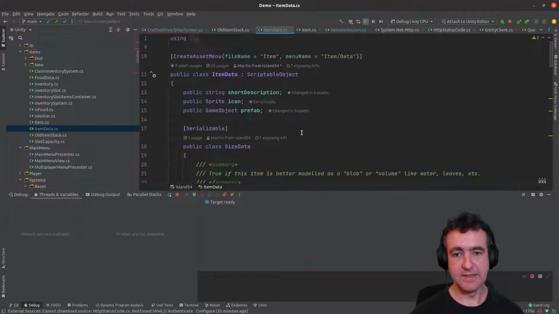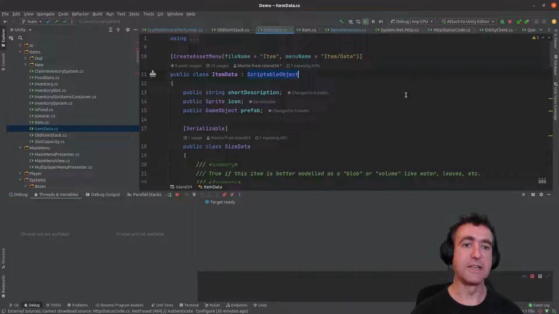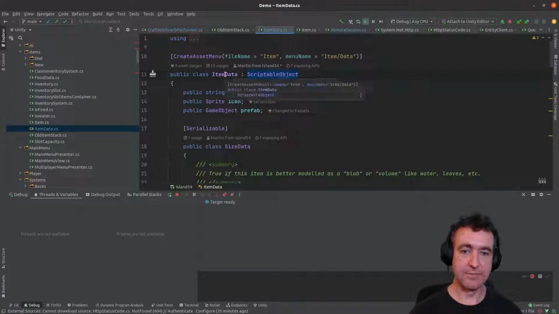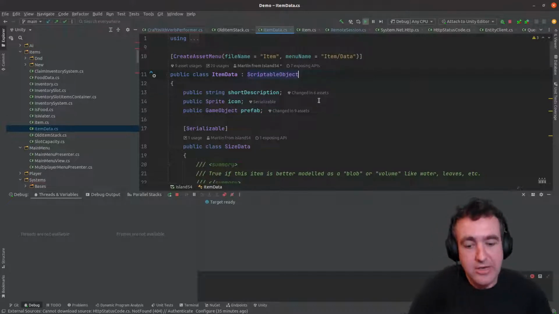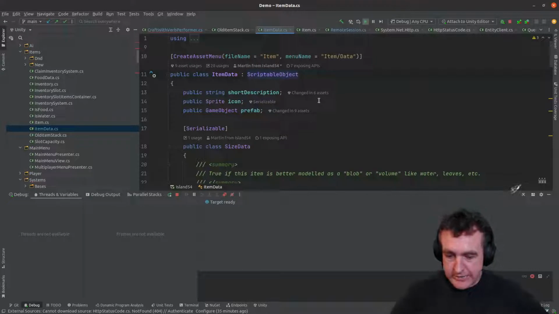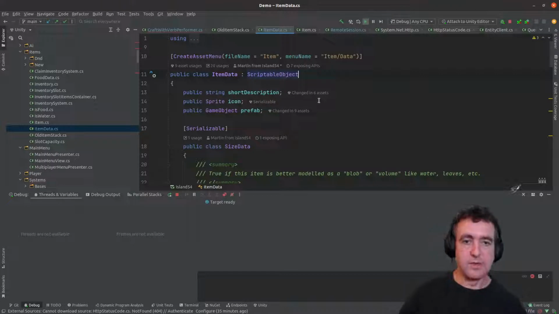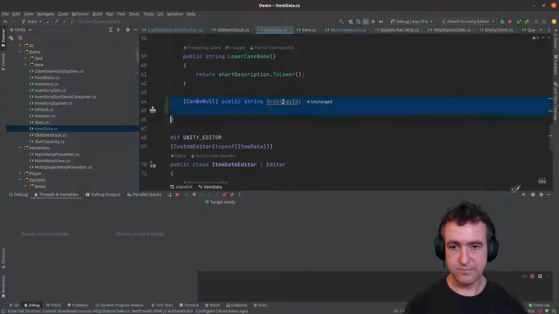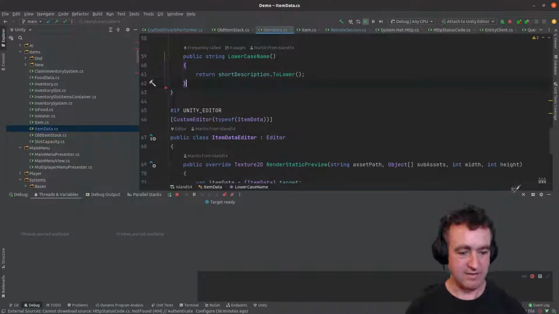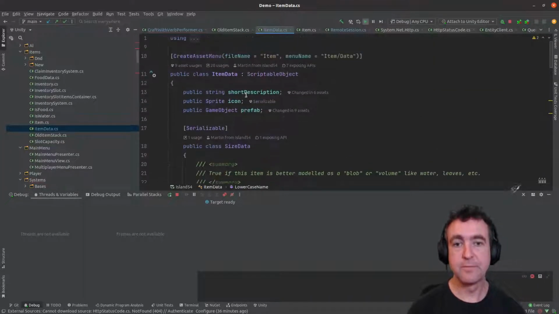Item data is a scriptable object. And I'm trying to get away from this because the reason I use scriptable objects is so that I can configure these things in Unity, but I don't want to configure them in Unity anymore. So I think that what I'll do instead is just store another property on the slot itself.